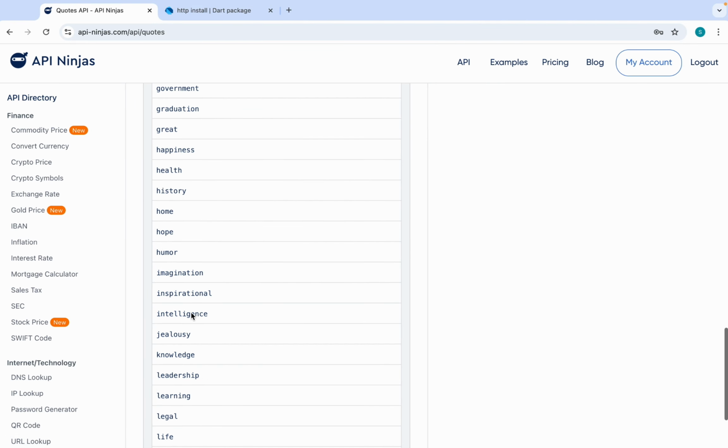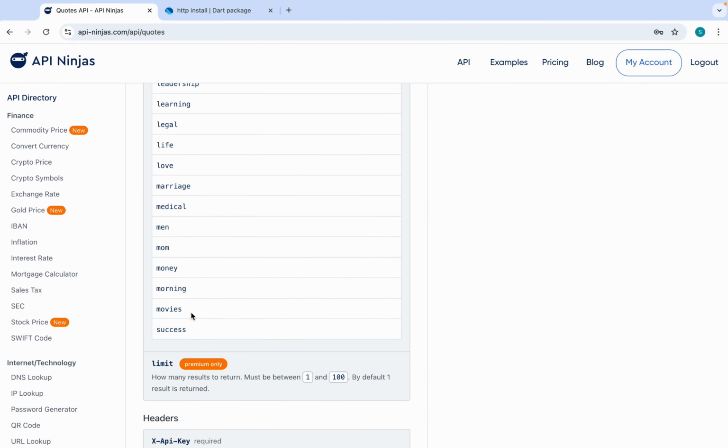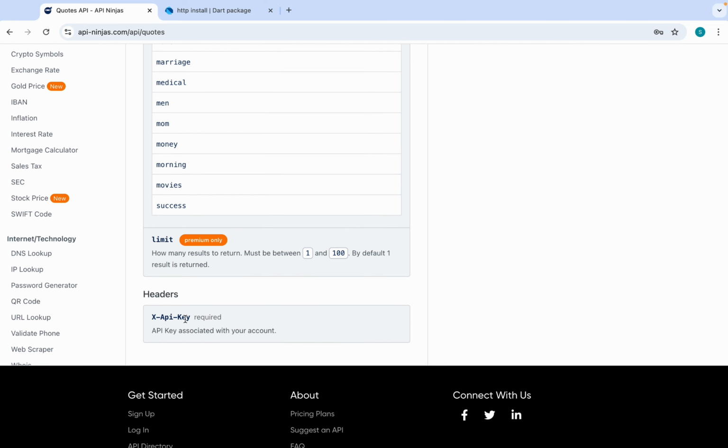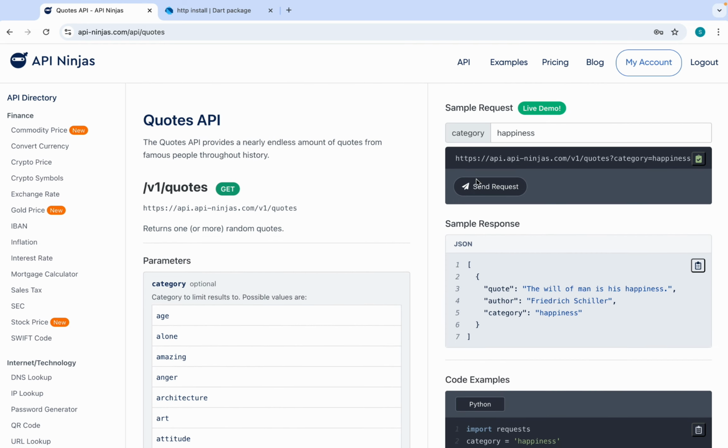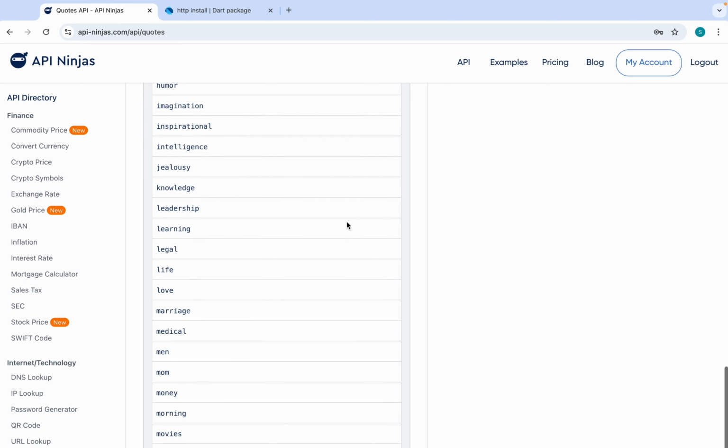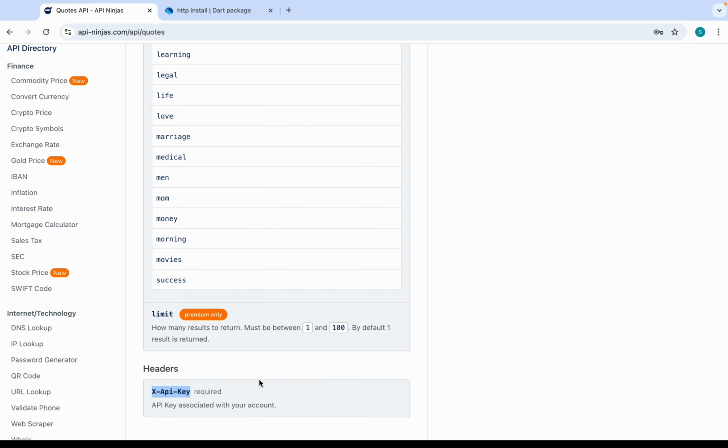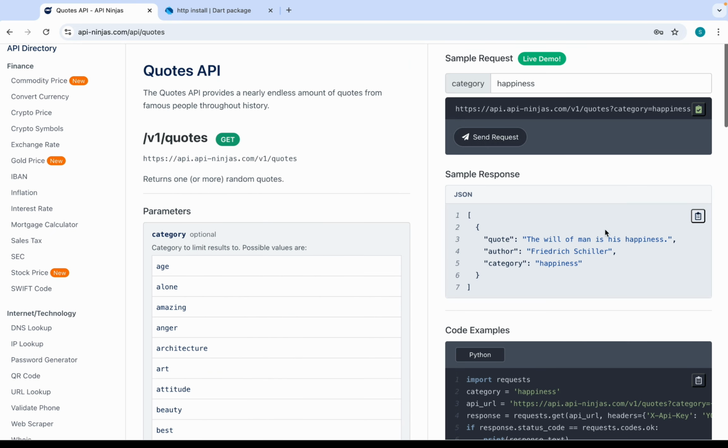Here you will see that there is a header we need to pass, which is an X-Api-Key. So first, if you are going to use this API Ninjas API, directly create an account, sign up with your account, and it is totally free. You don't have to pay anything to sign up for this API. So first sign up and you will get one API key, and you can directly use that in the X-Api-Key, and then you can use this link to call the different APIs.